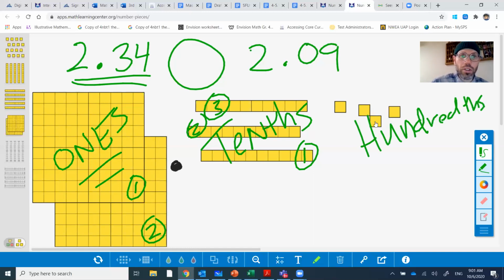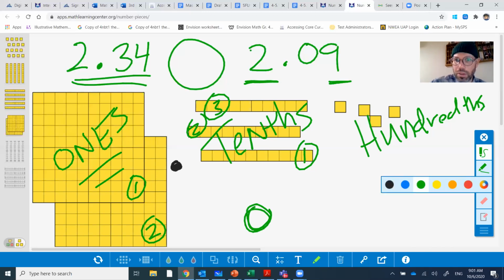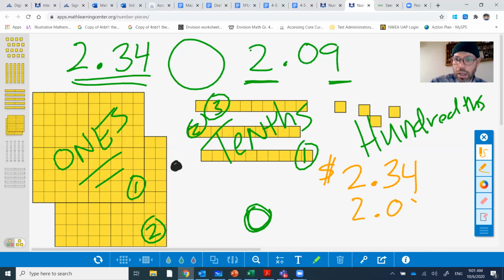And if I modeled the same one underneath it, then if I had more space, I would show 2 wholes. I would have 0 in the tenths place. There'd be nothing here. And then I have 9 hundredths. So this is where we can start to compare values. Let's stack these up and see what happens. I'm going to say 2 wholes and 34 hundredths. Or really, if you thought money, that's $2.34. And here's 2 and 9 hundredths. Or really, if you thought about it as money, that'd be $2.09.